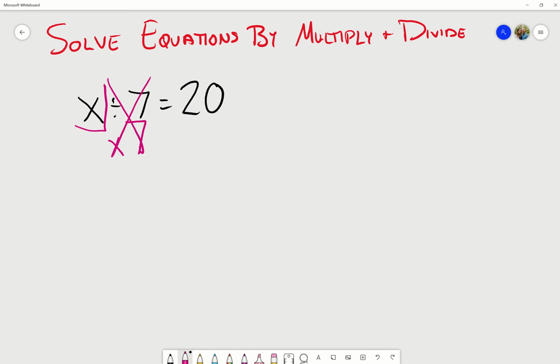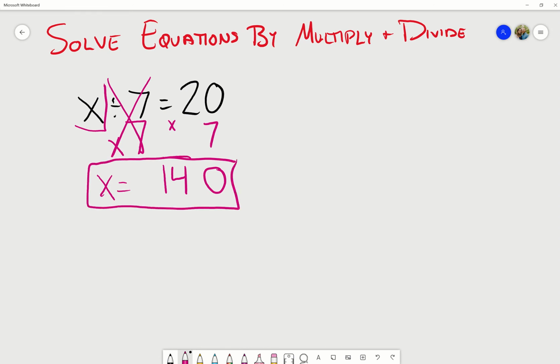If we do something to one side, we do the same thing to the other. We're going to multiply by 7 and then math this out. 7 times 0, 0. 7 times 2, 14. x equals 140. Okay, and because we're working with multiplication and division, we might end up with some bigger numbers than we did yesterday, and that's okay. You guys can do big numbers. Like I tell Theo, you can do hard things, and I know you can because I see you do it all the time. So we got to remember our opposites. If it tells us to divide, we're going to multiply.